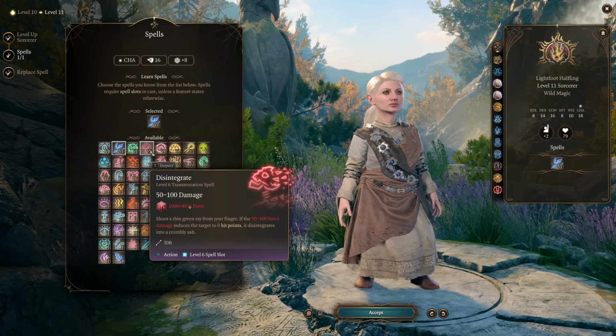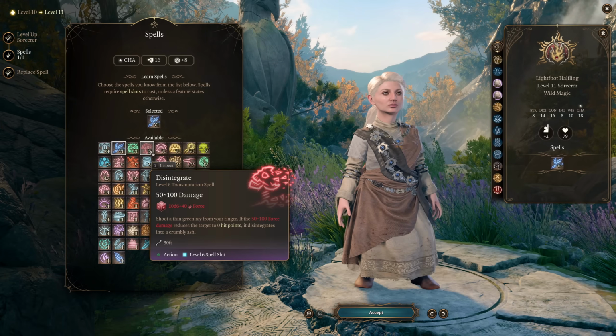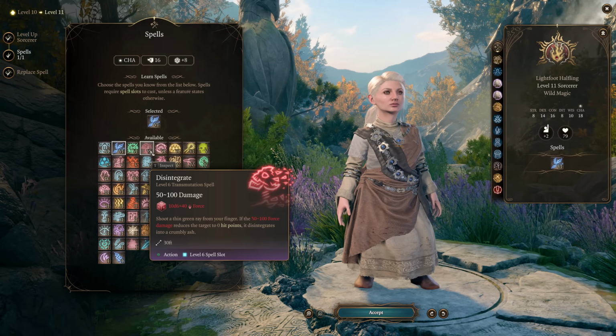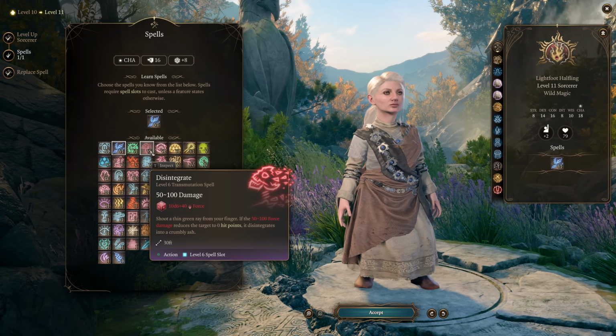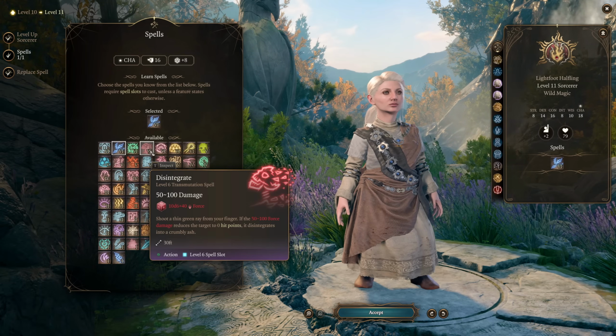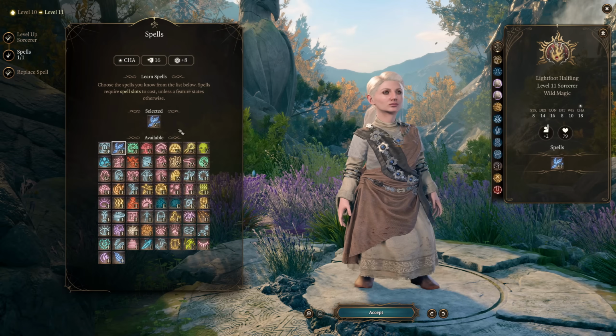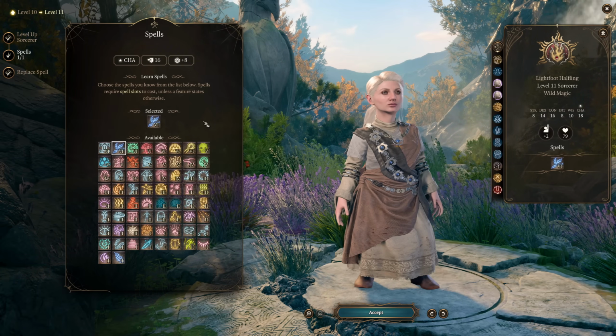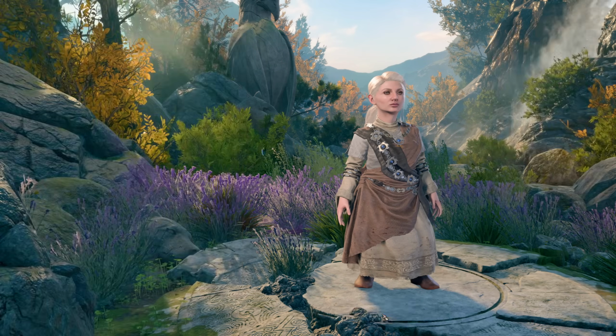If you combine that with actual cutting words as well, then you can almost guarantee that enemies fail saves with Heightened Spell, Bend Luck, and cutting words, so you can land this Disintegrate very reliably. If you land Disintegrate, it's a lot of damage. So this character can use Disintegrate better than most other characters, but I still think that for general purposes, Chain Lightning is going to be your best bet.